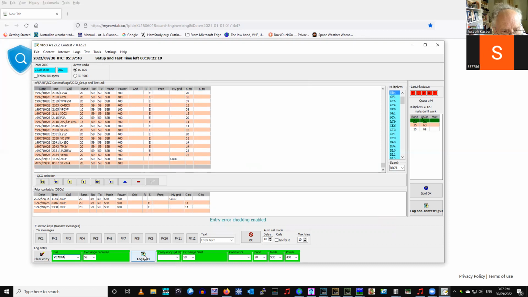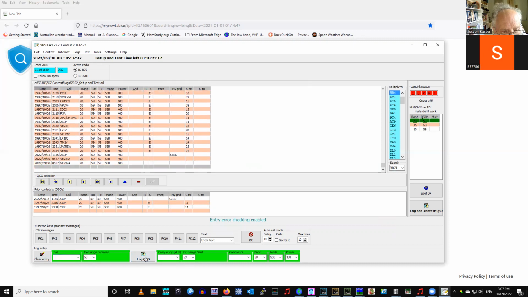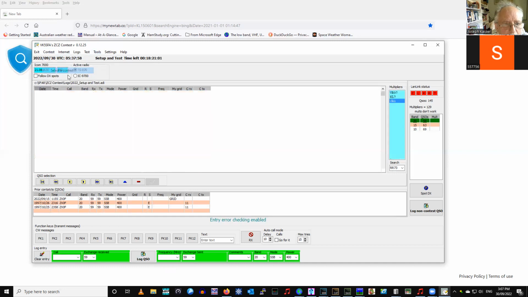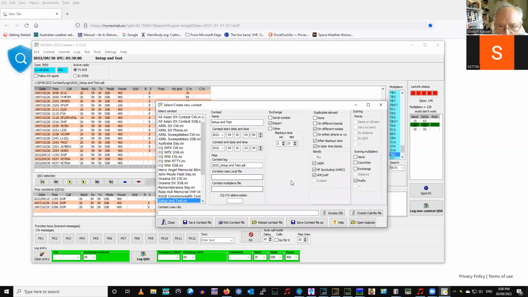You could have clicked on his call, but okay. So it didn't pick up a dupe. Let's go back and see if dupe was set. Contest, select the contest. Test and set up duplicates on different modes.